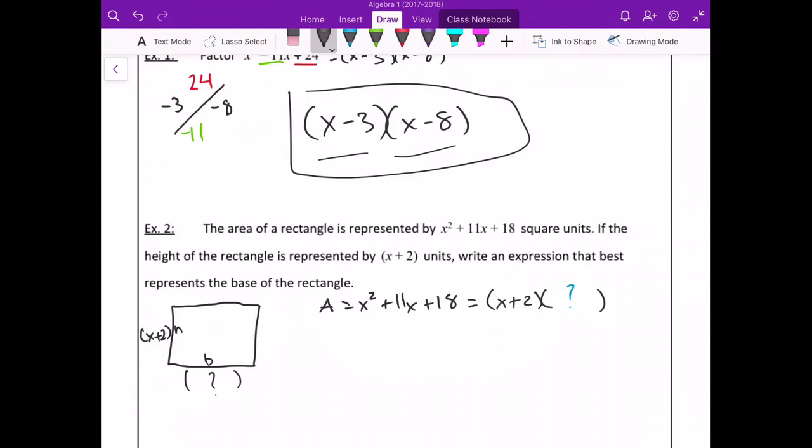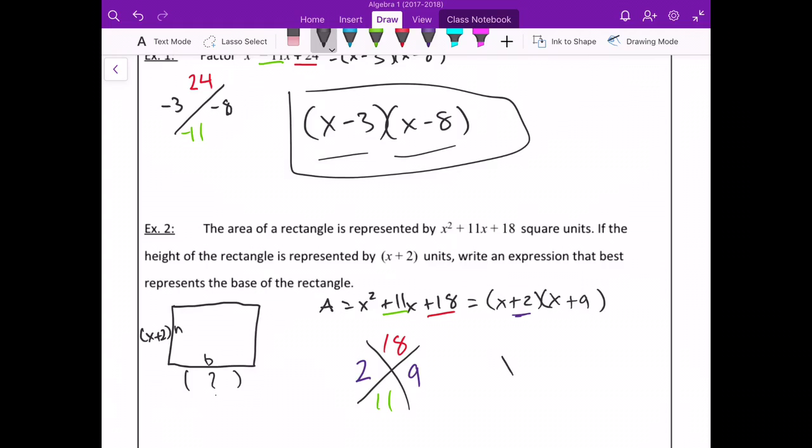All right, well, if I do my diamond method and I place the c on top, here's the c, 18, and I place the b, 11 on the bottom, okay? What 2 numbers would multiply up to 18 but add up to 11? Well, hey, here's the thing. I already know one of my numbers. One of them is 2. Remember, that means that this number is going to be 2, right? What's the other number going to be? Well, 2 times what is going to be 18? 9. 2 plus what adds up to 11? 9. So we know the other number is going to be 9. We know that the other factor, let's erase this question mark, we now know it, should be x plus 9.